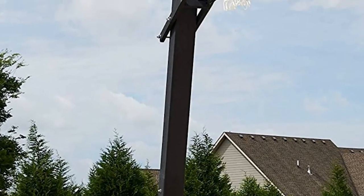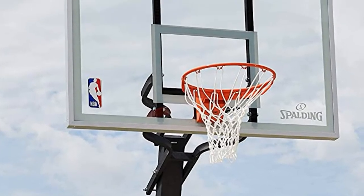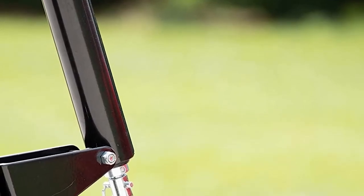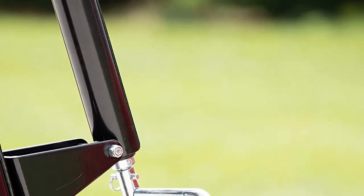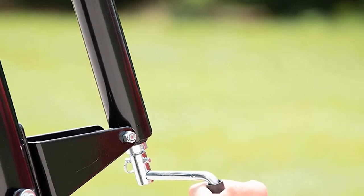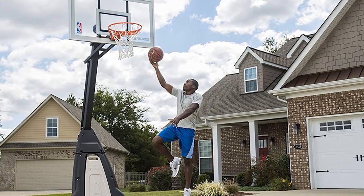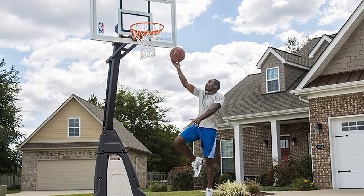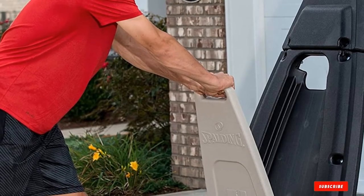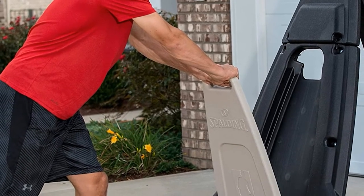As for the height, the model comes equipped with a screw jack lift, allowing you to adjust from 7.5 to 10 feet. The power base features the biggest capacity on our list at 55 gallons. Despite being so huge, the base has four roller wheels with which you can move the entire system fast and easily. The Beast is also certified for professional players thanks to the breakaway rim, enabling any form of dunking.